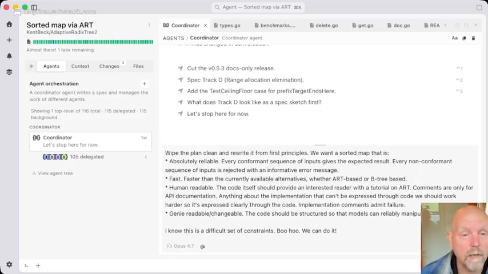Okay, so I've been working on this particular version for quite a while. I have something that's faster than the other sorted maps that are out there. Google has a B-tree that's pretty fast. There's another ART implementation out there that we're kind of comparable with. And it's pretty rock solid. I have a fuzz tester. I have run mutation testing on this.